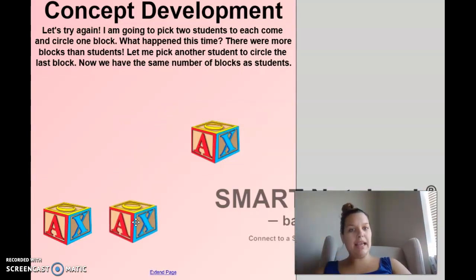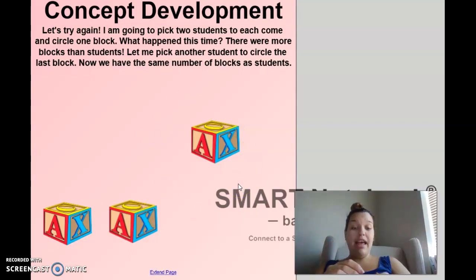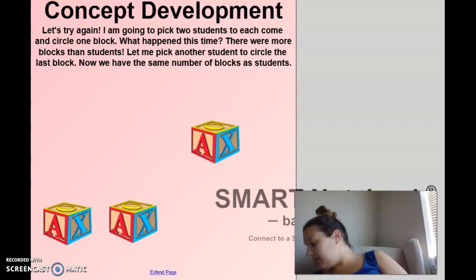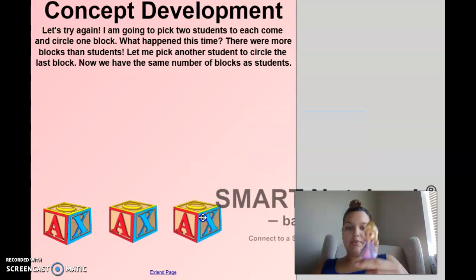What happened this time? There were more what? More blocks. So I didn't have enough students this time. I had more blocks than I had students. So, let me pick another student board. Here she comes. And she dragged one down.